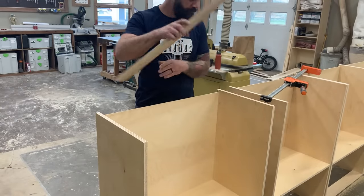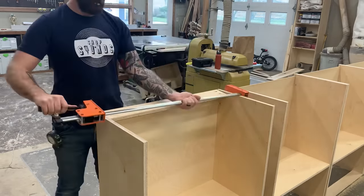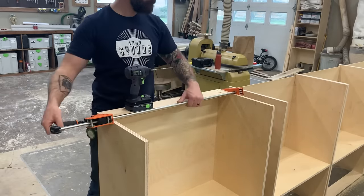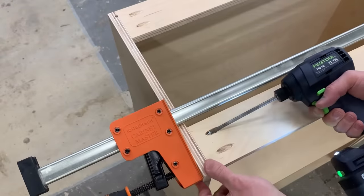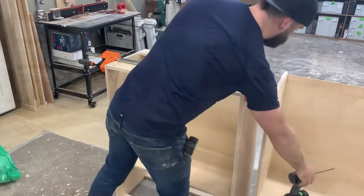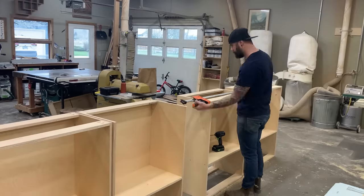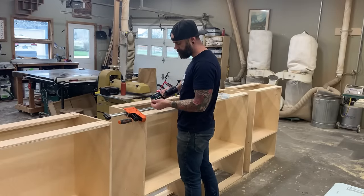With all of our back panels cut and inserted, we're going to lock them in place with these little three and a half inch brace pieces we cut. Now four of those brace pieces should have gotten a quarter inch groove for this exact purpose — they sit on top of that panel holding it in place nice and tight, and are secured with pocket screws. Then we add the front brace piece. You could have totally added this front brace piece earlier since it doesn't get in the way of inserting that back panel at all, but it's just easier to do it when all your cabinets are upright. But you do you — if it works, it works.